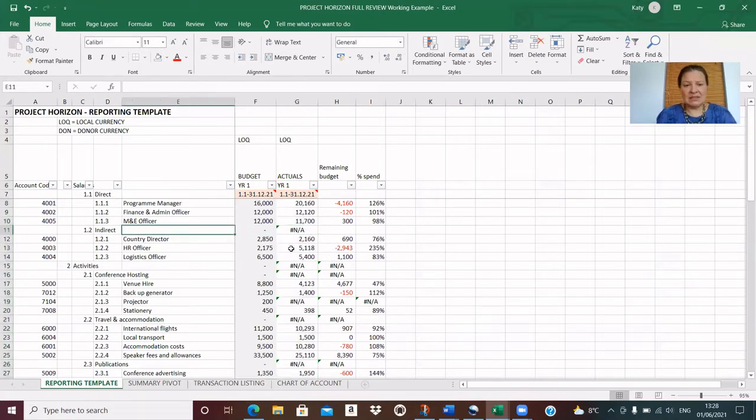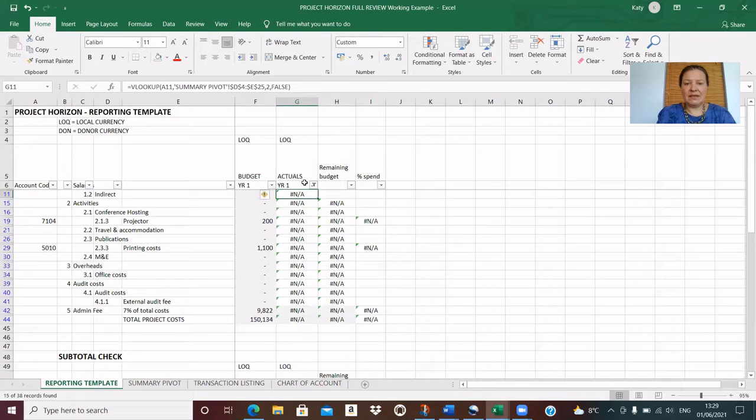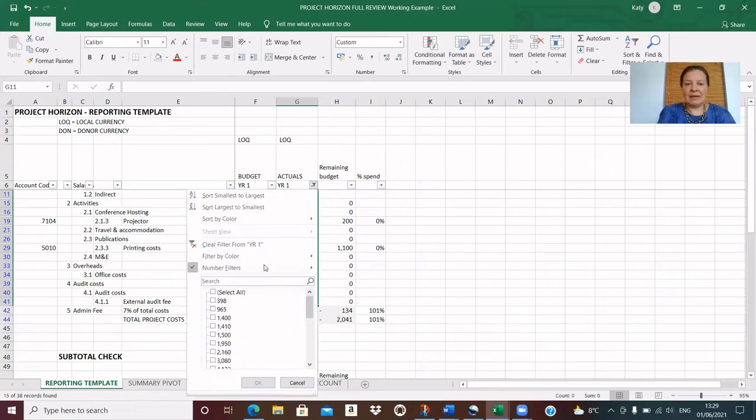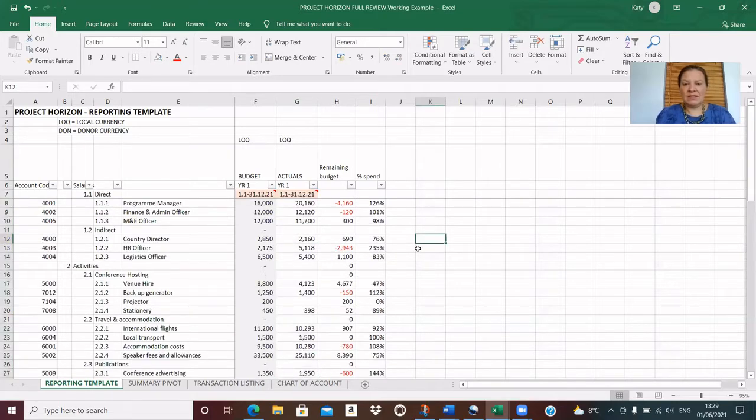And we've got some NAs come up, which I would expect. That's because if you look here, they're just looking up a blank. It's just the format of the table. So we don't need those NAs. Let's get rid of them by using our filters again. Select NA. Now I'm just going to delete those, not the ones in grey though, because they have a formula in. And now I can see that I must have eliminated my NAs because that is working at the bottom there. And here we go. So we have our first draft of the reporting template.